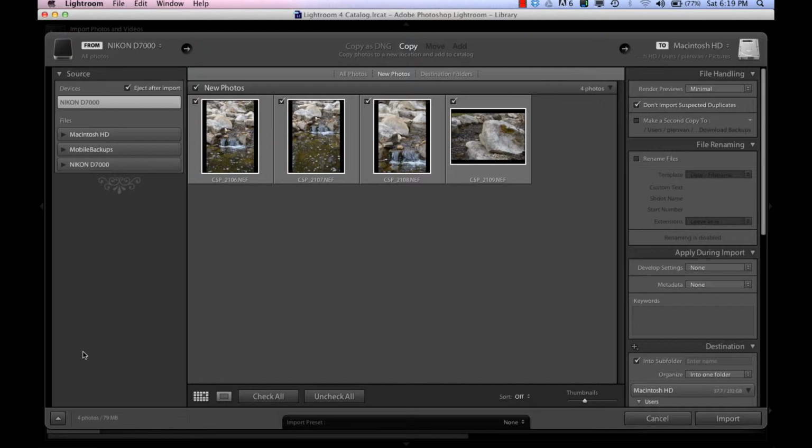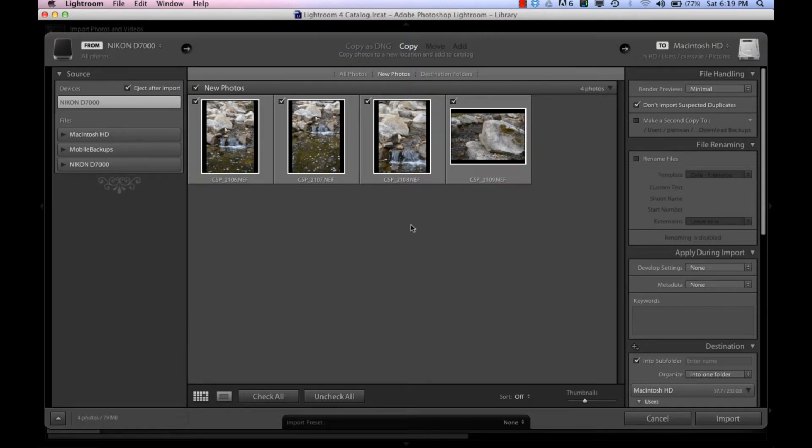Just a note quickly, sometimes when you plug a new device into your computer while Lightroom is open and it has images on it, Lightroom will go into this mode automatically, so you don't need to go through the import, clicking on the import button. Next, select the device, in this case my D7000, and it's brought the photographs up into the library catalog.